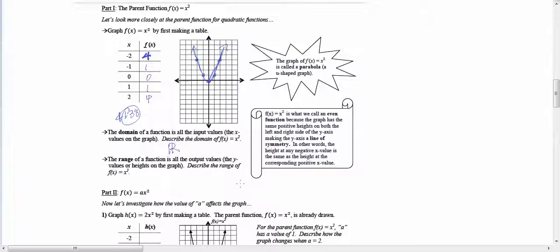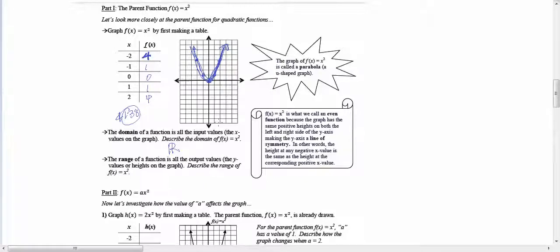Now, contrary to lines, we actually didn't really talk about range because it didn't really make sense, but in this case it does. The question it's asking is, what are the y values allowed to be? I guess the question I need to ask you is, is y allowed to be a negative number? What heights will I ever get? All of my solutions to the parabola are going to be on this shape. Will there ever be a y value that is negative in this particular case?